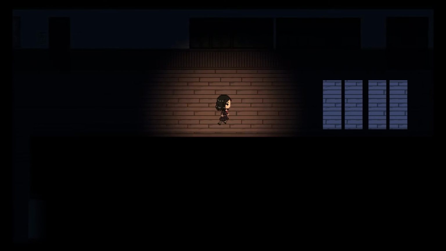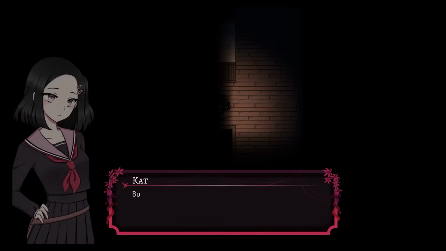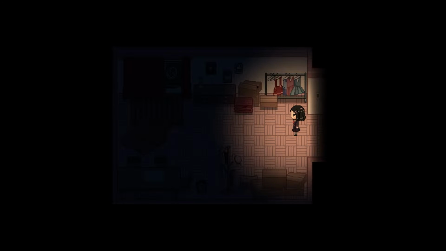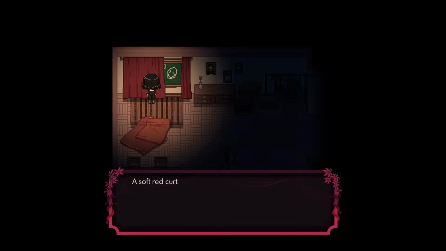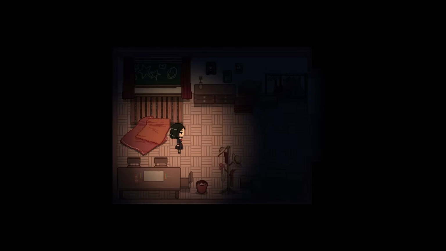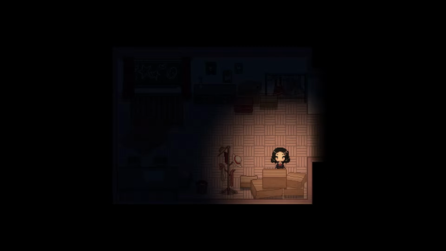Okay, I guess I go the other way. There's only like two doors. It's pretty small. It's nice that I don't have to backtrack often. Warning, scary alert, what is this? Chalkboard, there is a smiley face drawn in. Okay, alright. Let's take this. Oh, okay, I was actually expecting a jump scare there. Be surprised if there's a jump scare in this game.